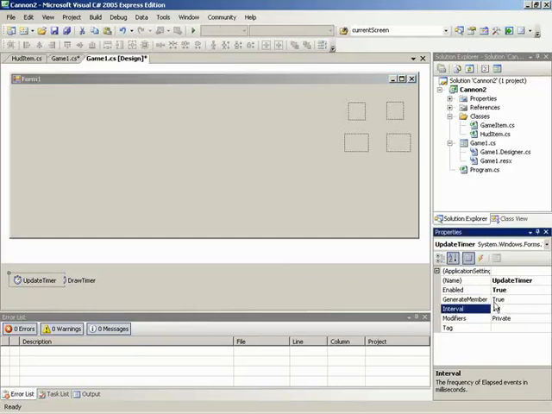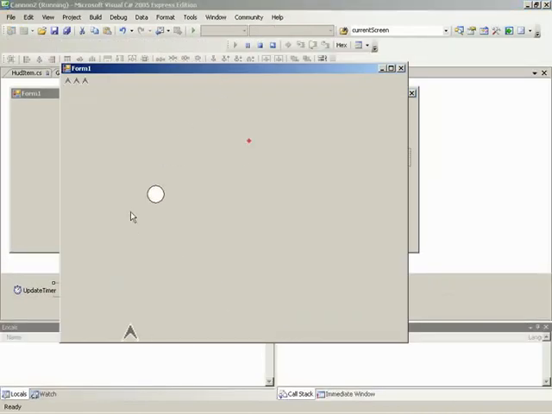That's just the way the game has been designed. We don't have time compensation in place. So the update timer stays at 60 frames a second. Our draw timer, however, can be set to whatever we want. We could set our draw timer to 33 frames a second, and look at that. The actual speed is the same, even though the drawing is choppier. So that way we have control over the draw speed completely separate from the speed at which our game items update. All right, very cool.